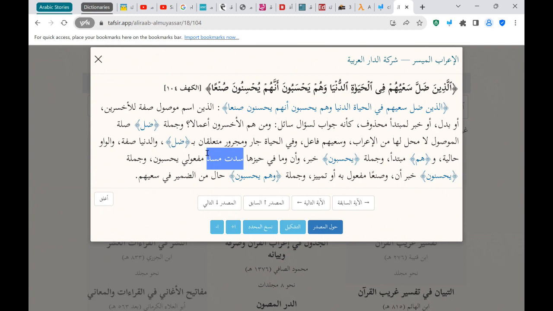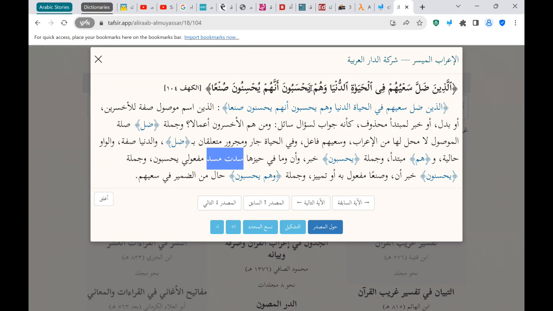So the first maf'ul bihi is you. I thought you. What did I think? That you were tall. So that you were tall is the second maf'ul. Words like hasiba, dhanna, ra'a, there's a whole list. You can confirm back to the textbook and you see these words. These words take two maf'uls, and normally we expect them. Before we go into anything else, we have to find the two maf'uls.